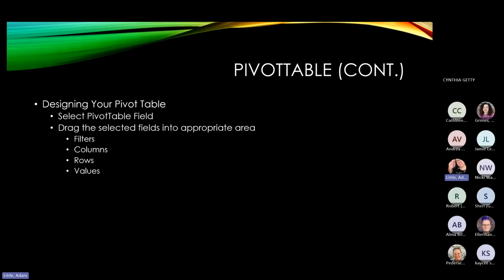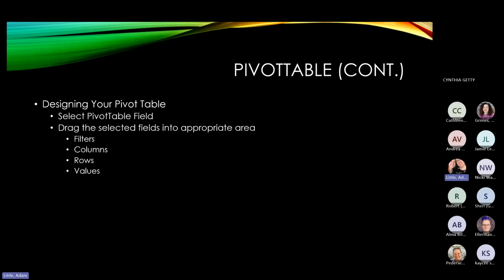Then you have to start designing your pivot table. If you're like me and you take orders from someone higher than you, most likely they've given you what they want the pivot table to look like. I'm interested in this information. I want to see the number of students that have pre-tests. I want to see the number of male and female students that are inside of our program.